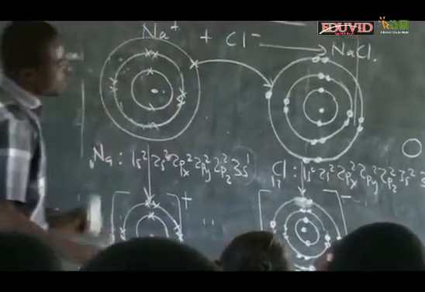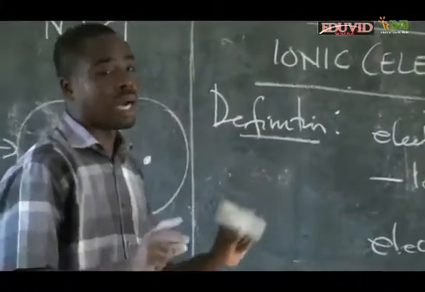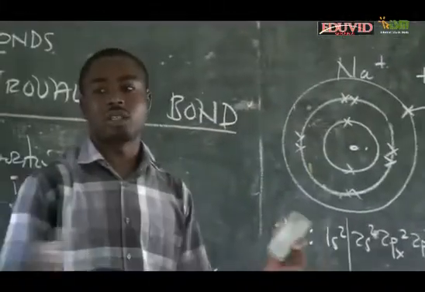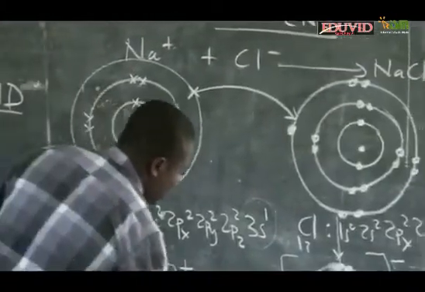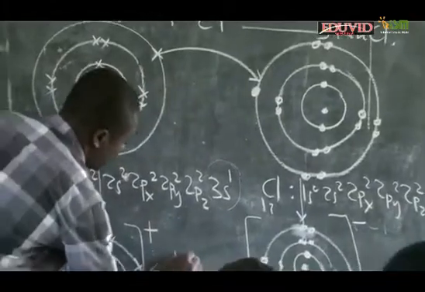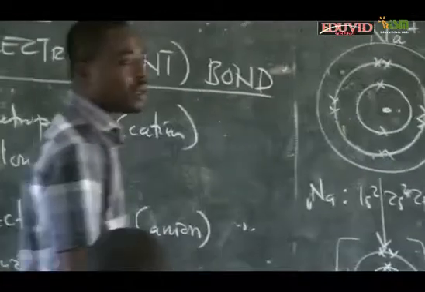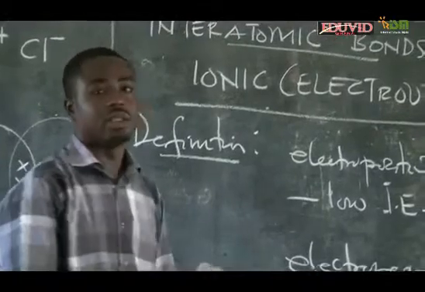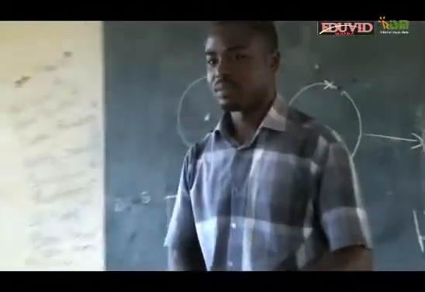Now, what will bring the bond between the two? Because the two species are now oppositely charged, there's a positive charge here and a negative charge there, we expect the two to attract each other by that electrostatic force of attraction. And that electrostatic force of attraction is what we call the ionic bond. So the species are held closer to each other, and that forms the NaCl. So that is how NaCl is formed. Thank you. Okay? Any question on that?